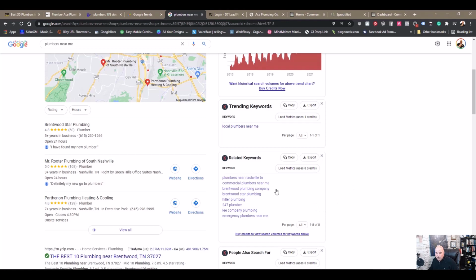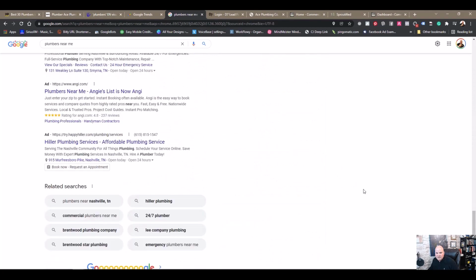And it's just a Chrome extension that we use. It gives us an idea of the keywords, local plumbers near me. And then at the very bottom, this is what people are actually searching: 24/7 plumber, plumbing, plumbers near me in Nashville, emergency plumbers. These are what the populating searches in this area.